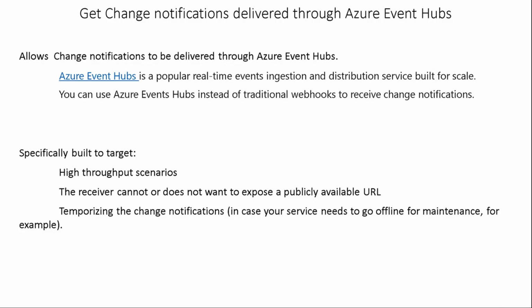This means that if they had to take down the application for any reason, they would miss notifications in that period. This particular scenario also helps you disconnect the application maintenance from availability and allows you to update your applications while not worrying about missing any change notifications.